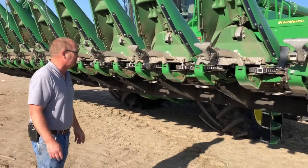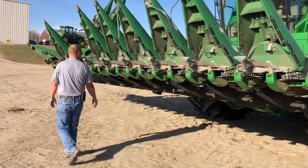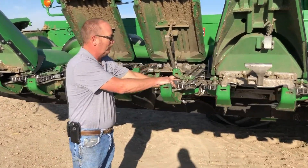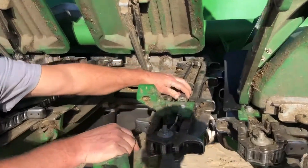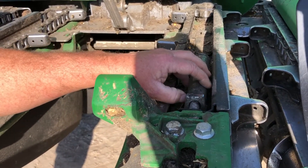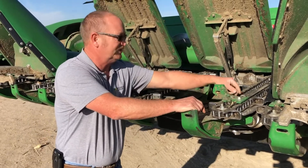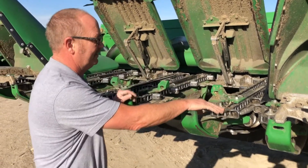The snoots are all tipped up here so we can see underneath pretty good. We can look at things like drive chain tension, drive chain sprockets, and how loose this chain is. If we look up here on this tightener, there should only be about an eighth of an inch gap in this pipe — we do have some give, but not enough that it can jump off the sprocket. This one needs to be tightened up just a little bit, but we also have about two inches of tightener left, so we know that our chain isn't stretched horribly. When our chain starts to get stretched a long ways, we're going to run out of tightener — that's one of the indicators.